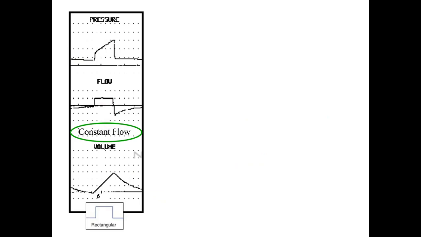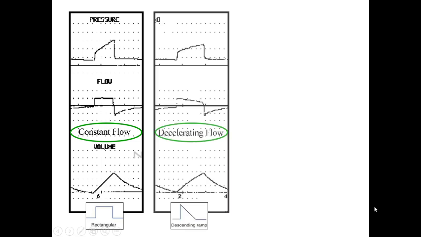Normally, if you don't change it, the breath will be delivered in what's called a square wave constant flow fashion. What does that mean? It means when it's time for the breath to go in, the ventilator turns on and pushes it in at a constant flow rate until it's in and then lets it out. It's on and off. If you switch to the descending ramp wave, now you can still give the same tidal volume, but it's going to do so at a generally lower flow rate, taking a little longer, and as a result, the peak pressure will go down.